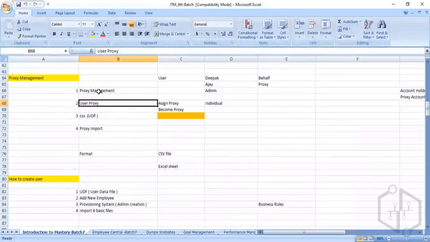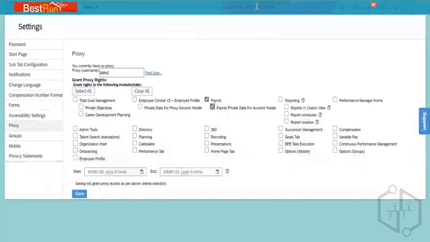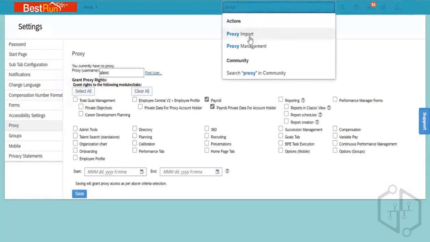If you see the first method, that is the admin method, from the admin center, how it will be there. Go back here and just try to type proxy management. Can you see the proxy management here?